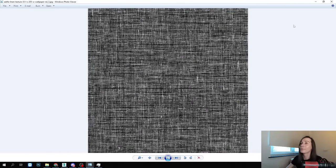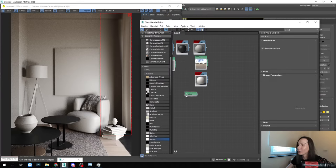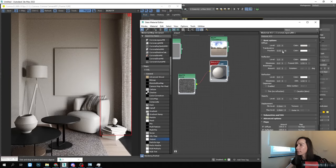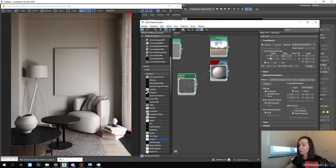I will use a favorite one for the curtains. I'll select it and plug it into a translucency fractal. So instead of this parameter, now it's all of this map, but we'll mix it because it's too much of a map. We don't need that much. And also this texture is too big. We need to make it smaller. Let me see, still too big. Okay, 4 looks fine.